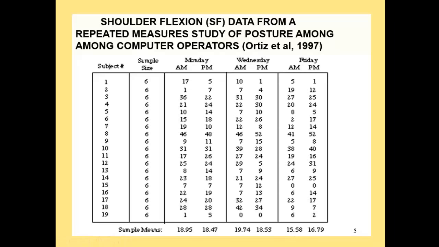Is there interaction between day and time? Well, you could look and say that the difference between the morning and the evening is less on Monday than it is, say, on Friday. So maybe there is some interaction. But again, we haven't done any kind of statistical test yet. But regardless, you'll need to do some sort of analysis that accounts for the correlation, not just typical linear regression and not just a typical ANOVA.